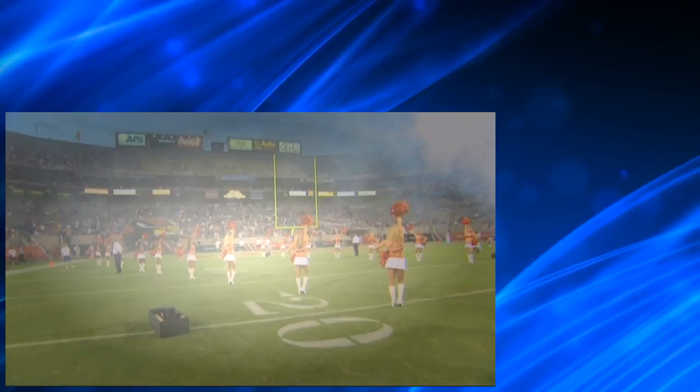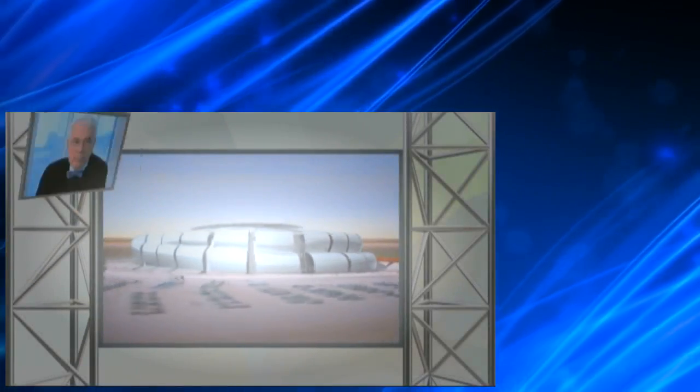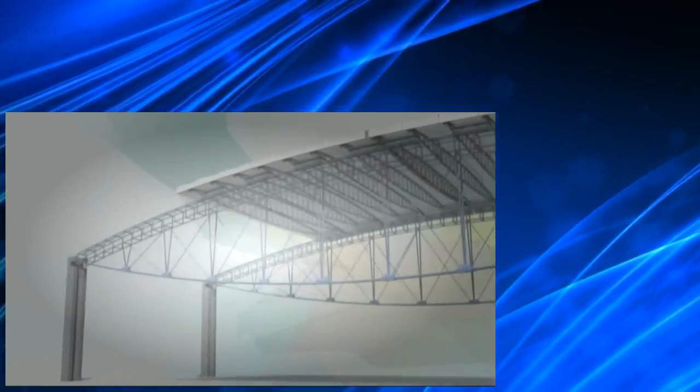But after 15 years of struggle in the desert, the entire Cardinals organization and their fans are in for a radical change. The most revolutionary new stadium in America. Architect Peter Eisenman and the stadium design firm HOK have reinvented the football stadium. From the world's first curved panel roof to ride the slope of a stadium dome for those 115-degree days in the desert, to America's first movable field.